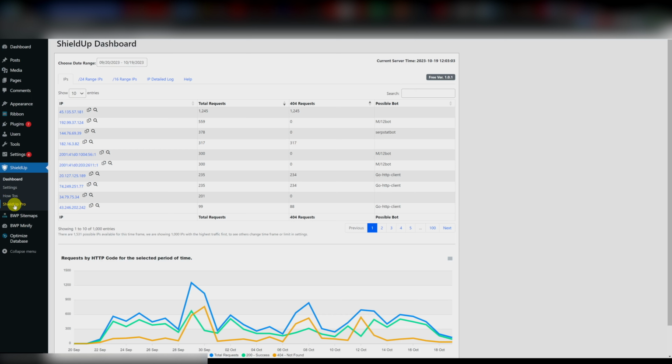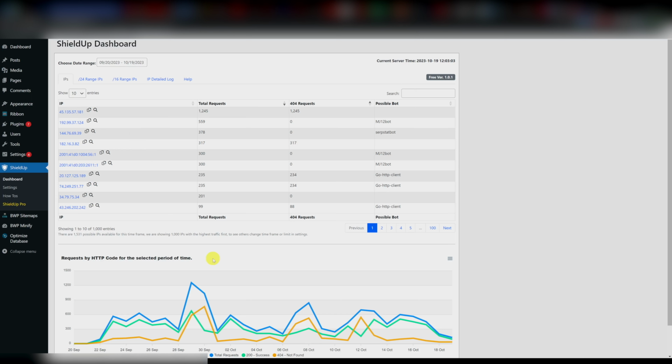Just a little side note about the pro version: you don't really need it, and I will make another video about that, whether you need to upgrade or not, and how to upgrade. The free version is really good and it will get the job done. Don't get me wrong, the pro version is really great and it will speed up your IP management process, especially in conjunction with Cloudflare.